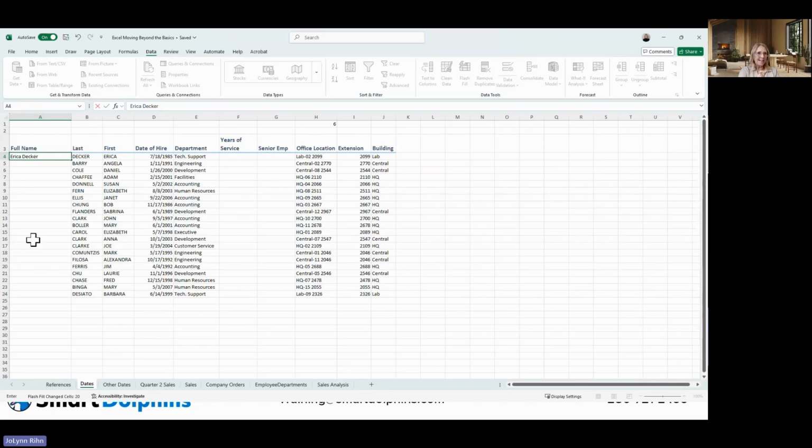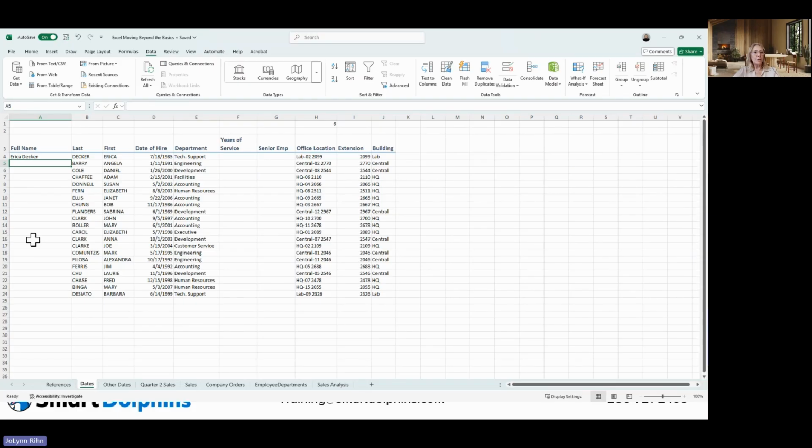I'm going to press Enter to move down one cell instead of Ctrl+Enter and staying on the cell, because once I have the first one, it will follow my pattern by entering the first letter of the first name of the next person. So the next person is Angela Berry.